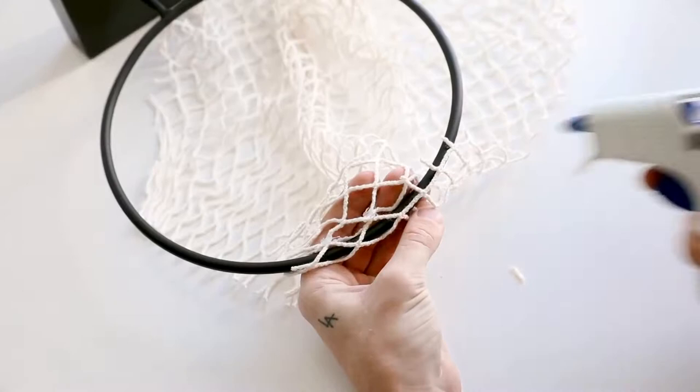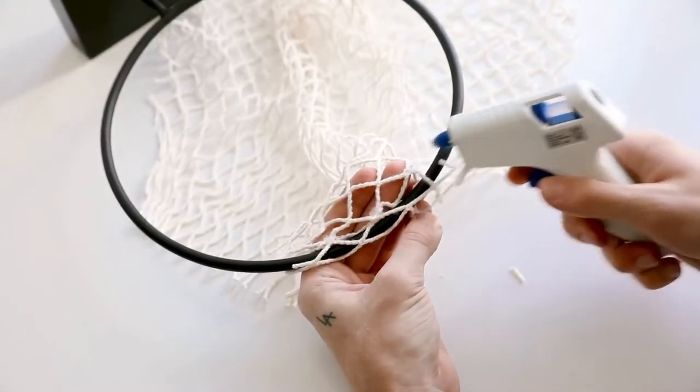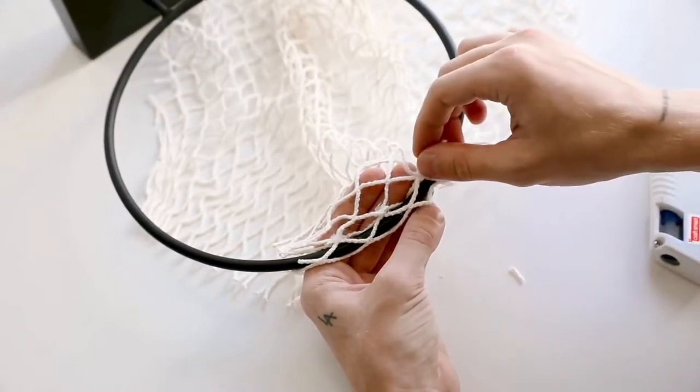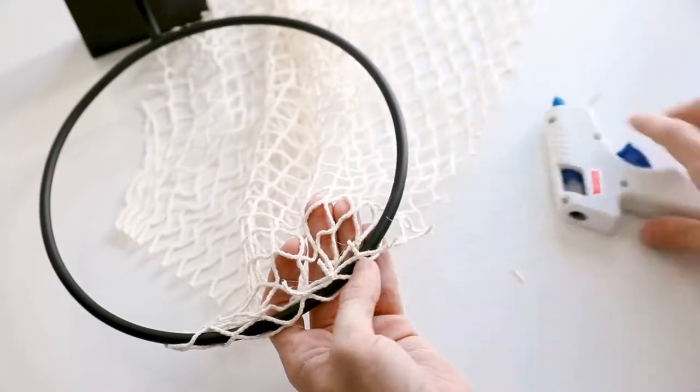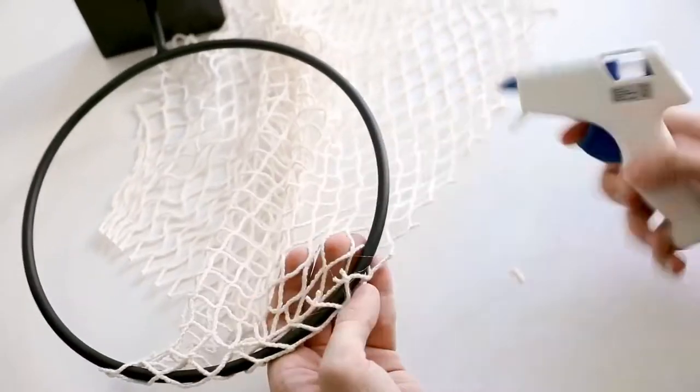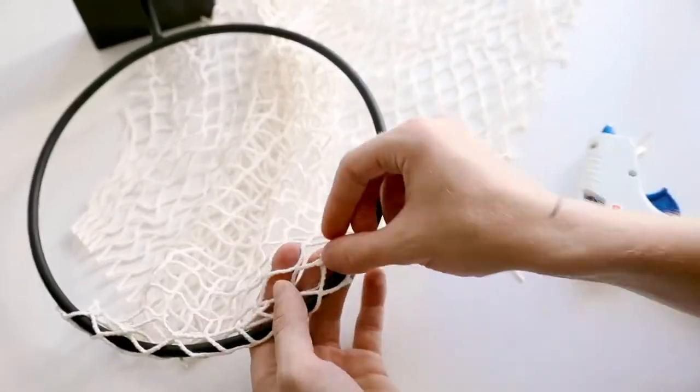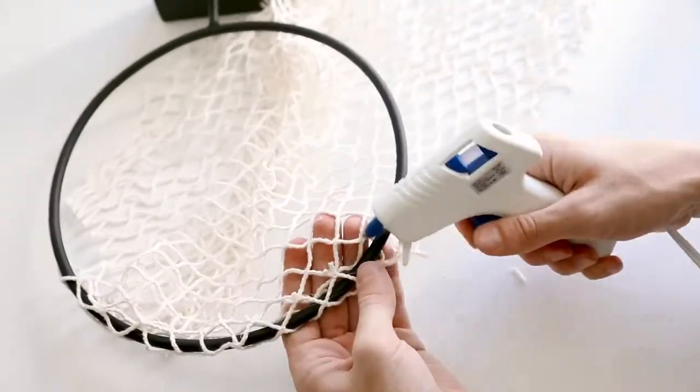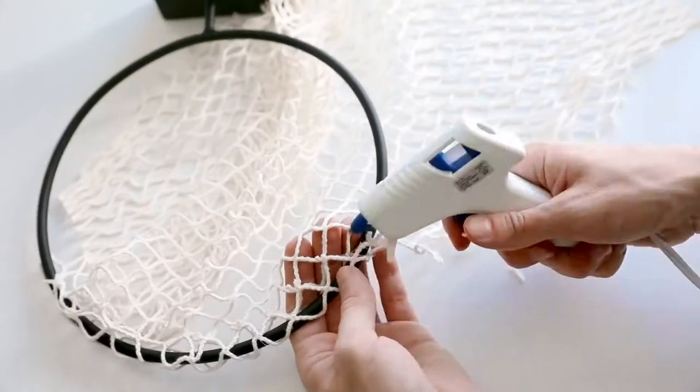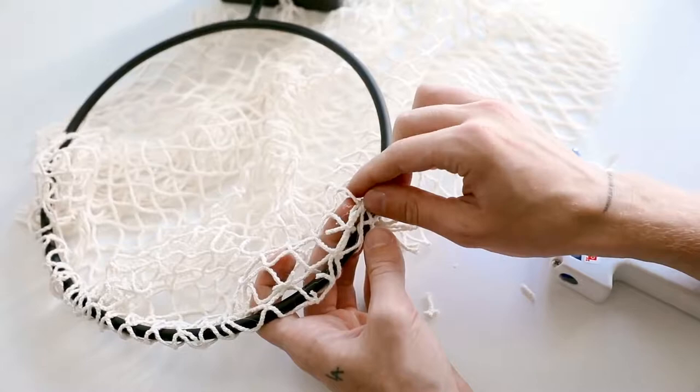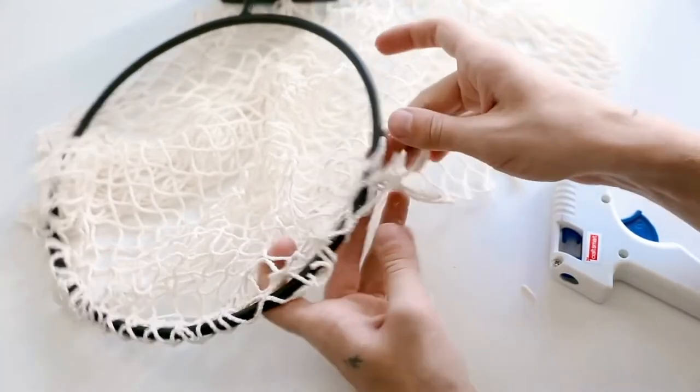I just add like a little tack of glue at every intersection and then I glue the opposite intersection onto it. It's pretty self-explanatory and I actually think I say self-explanatory so much I need to make merch that says it's pretty self-explanatory, because it seems to be my favorite thing to say and you guys have been suggesting that in the comment section which I think is so funny.